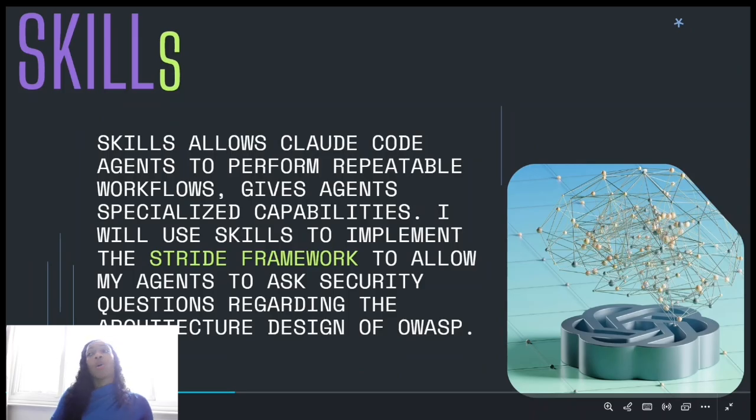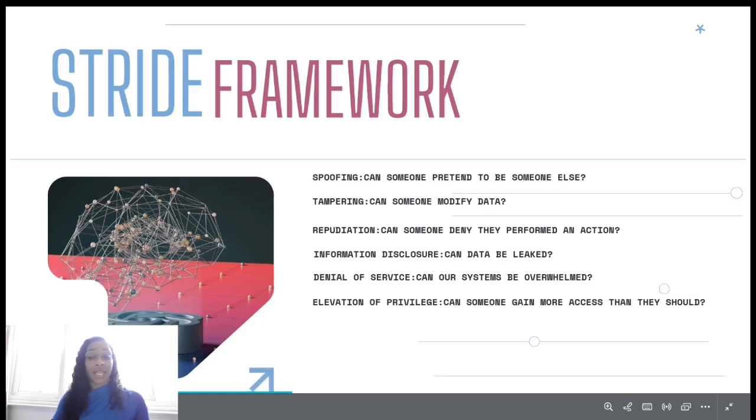And then we have our skills layer, which will be titled skill.md, and this is going to be our procedures or our template, which will tell our agents how to perform the task that we need them to perform, and it's going to provide step-by-step instructions. And so the skill.md layer that we're going to use today is going to be the STRIDE framework. And so this is like 6 different components, and each letter represents a different function, or rather a different question that we want our agents to ask the application or the system that it's running the security scan on while it's running the security review.